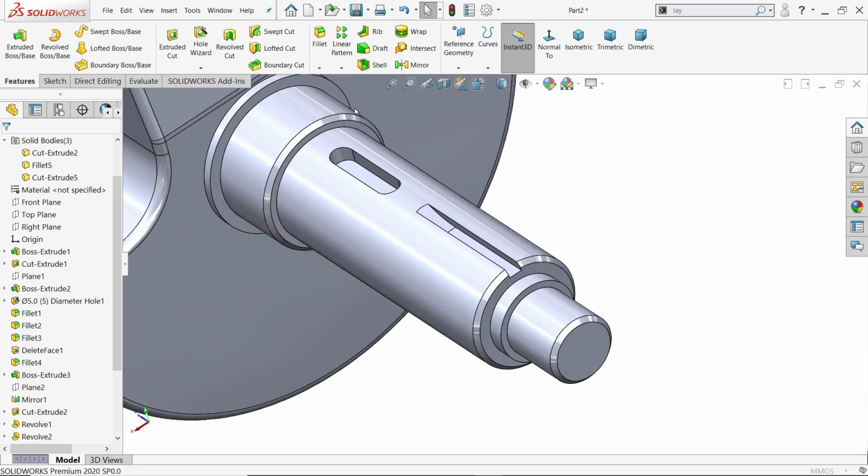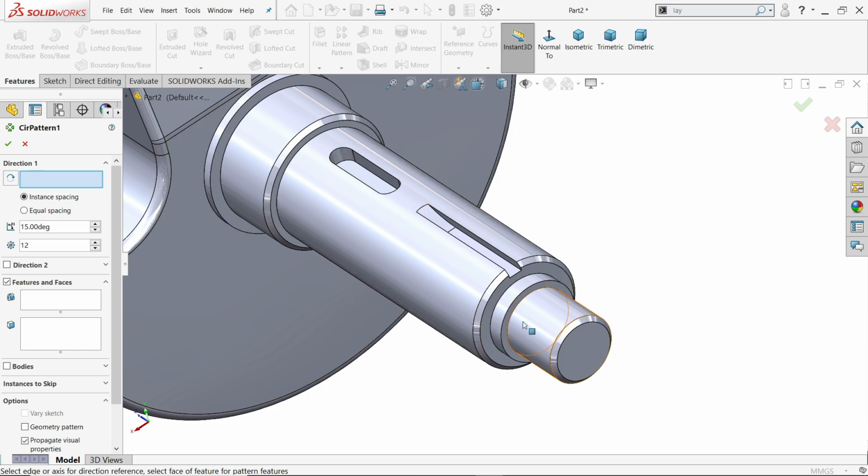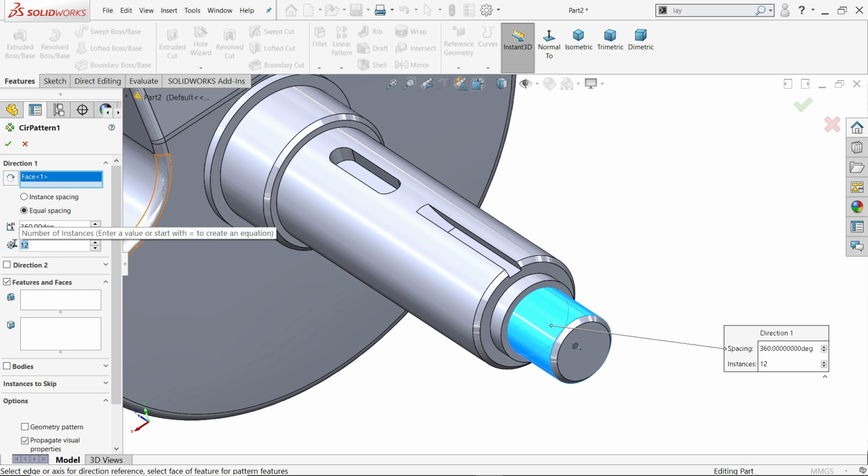Activate circular pattern. Now here for direction I am going to choose any circular edge, even though you can choose the axis also. Now here I am going to simply choose equal spacing, 12 patterns, because 360 divided by 30 you will get 12 patterns.